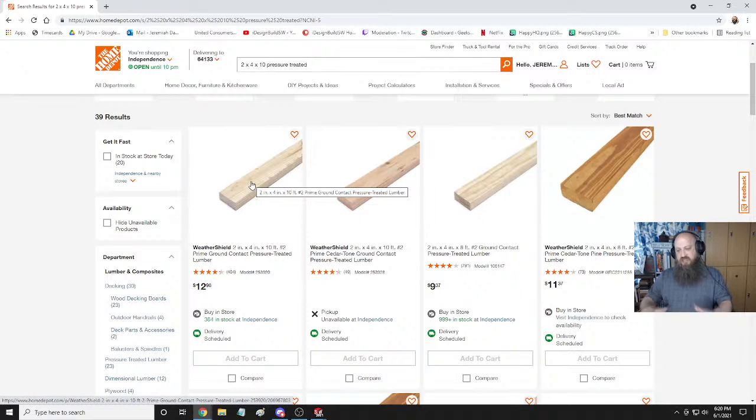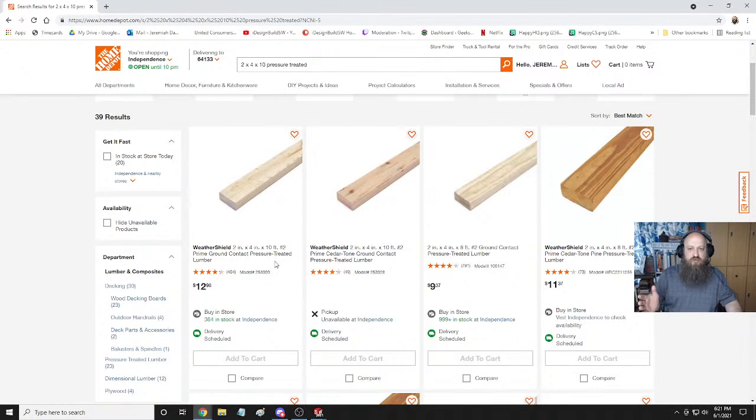We want ground contact because, well, you want pressure treated for your sill. They call this a sill plate, what you use when you start forming your walls. So now that I know that I can get 2x4x10s, even though it's not really going to go in or on the ground, I still want it to be pressure treated ground contact, for the simple fact that if we spill anything inside the shed, or if there's some kind of flooding and water pushes up against and seeps in between the concrete and this wood, it won't wick up into the vertical supporting structures and rot all of that out. They are pretty expensive right now. So we're gonna go with those 2x4x10s.